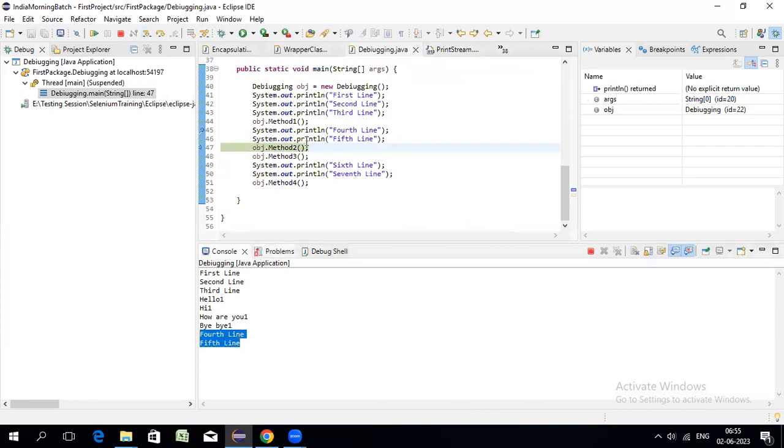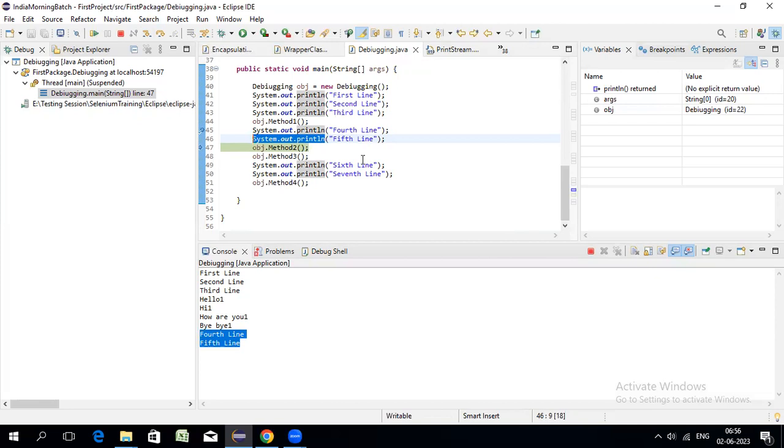But when I do step into a normal line, it will go into some other methods which Java is calling to do this. See, Java has written some code internally for System.out.println, right? Only then are we able to use it. If you do step into System.out.println also, it will go inside those methods to show you what code is written. Getting my point?